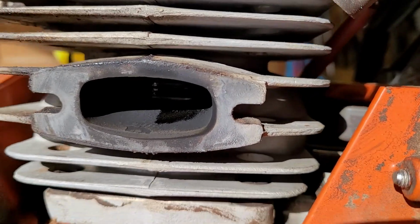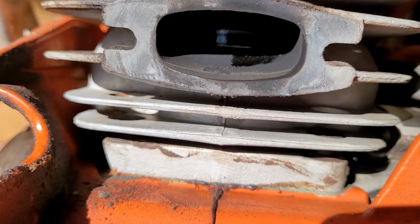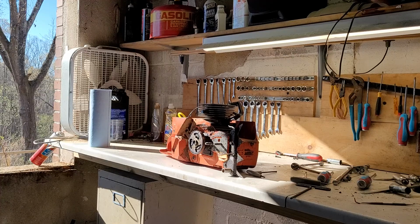Honestly, it didn't look too bad. I don't know exactly how it's coming off on camera, but I might be able to save this cylinder. Let's get it apart.